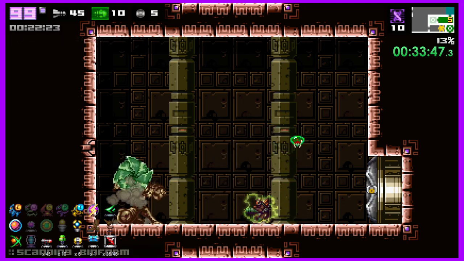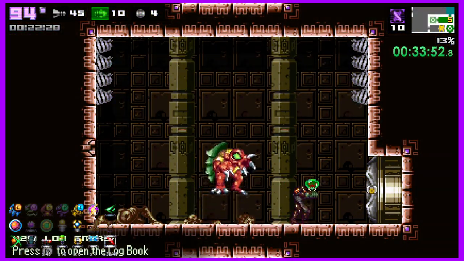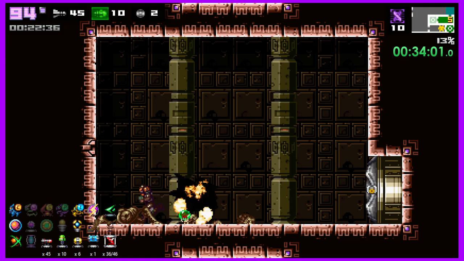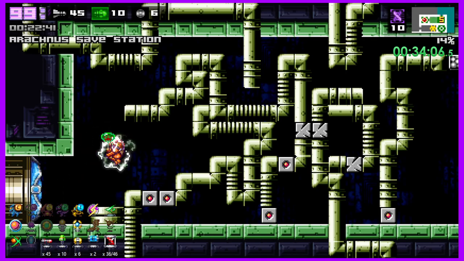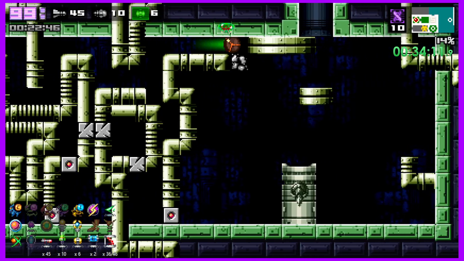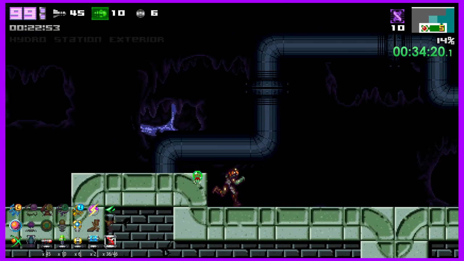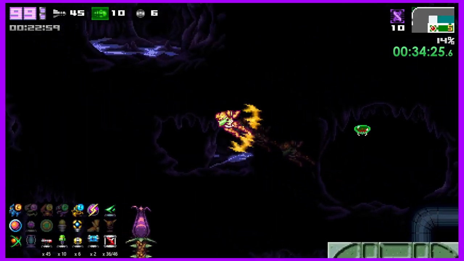Three power bombs to take out Arachnus. Ow. Kind of forgot there's spikes there. I will take another E-tank. And we do have Varia, so that's 50% damage reduction, so we do like to see that. Got a good amount of health for Steph. Up and away!